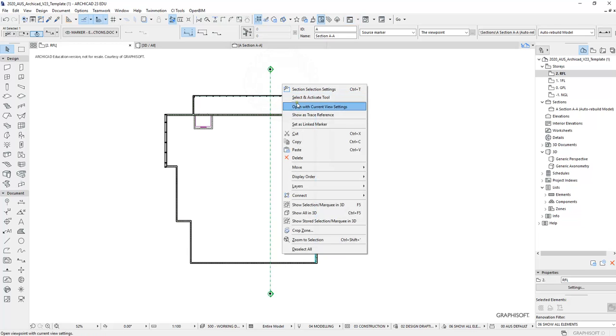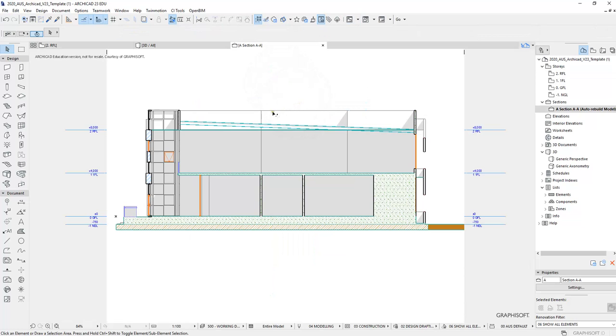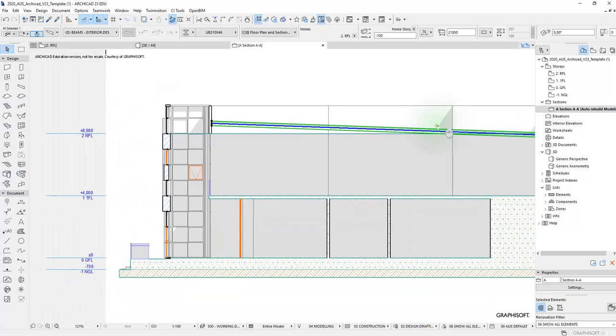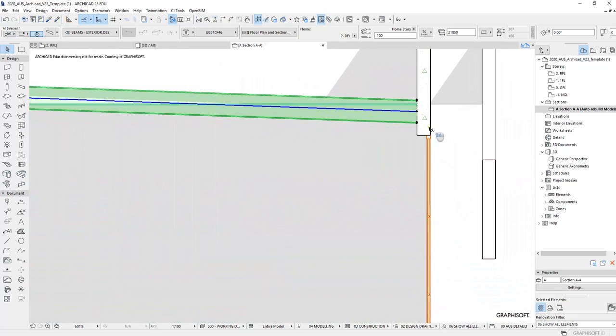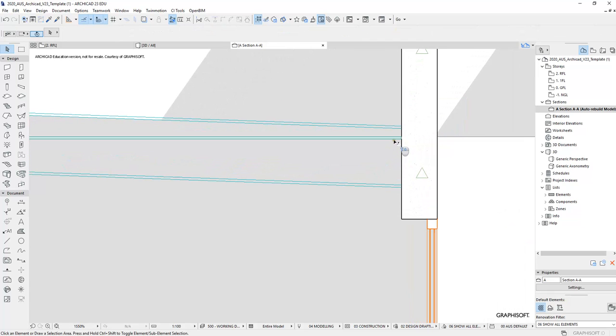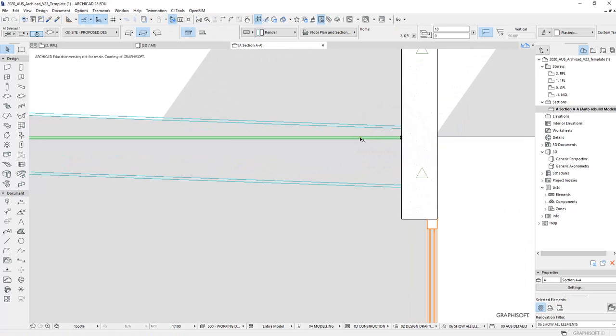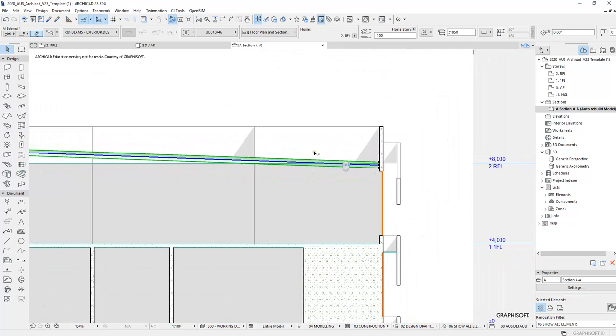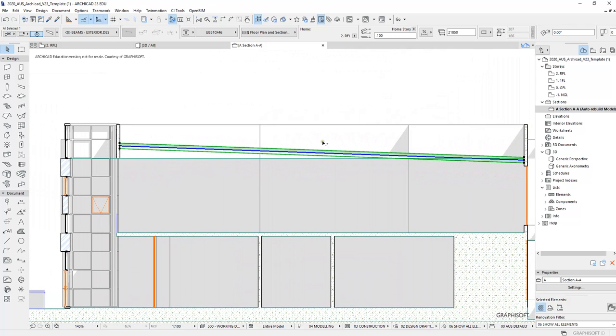So I'm just gonna jump straight into that section view, and as you can see right now, this is my universal beam, and it's sitting at the wrong height in the wrong location. The reason why is because, as you can see, this is actually my first floor ceiling, and my universal beam is cutting into the ceiling level, which is not a good thing to have.